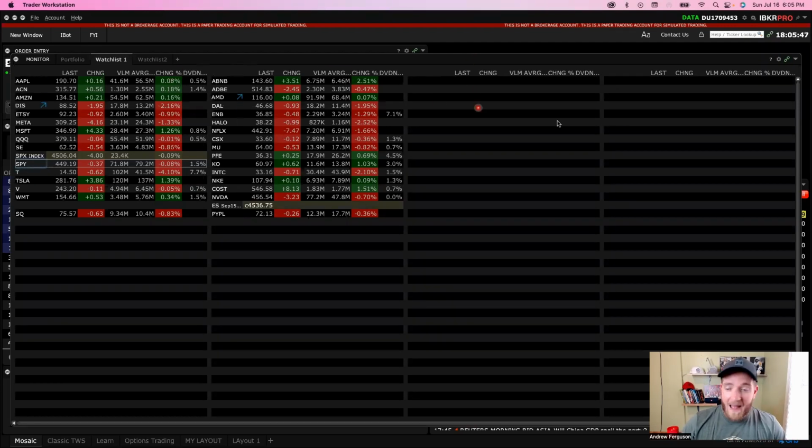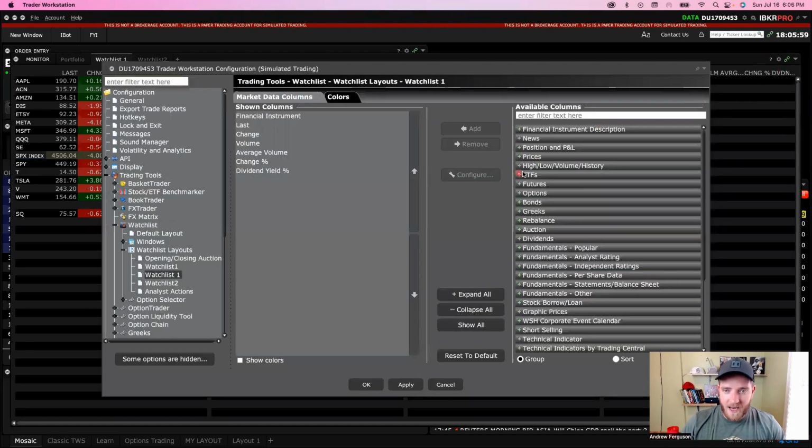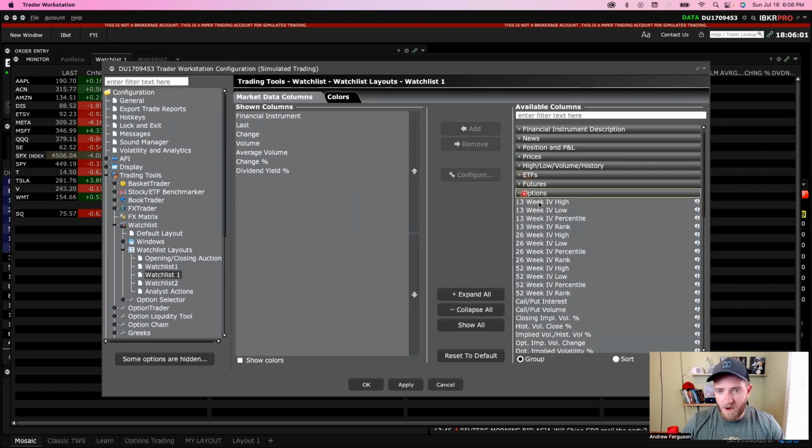And what you need to do is add these 4 different columns. We'll run through what they all mean in a second. First off, you want to go to the settings area. You want to add in these areas down here, and you want to go down to options. They're all in the options there. And you want to add in the 52 IV rank. Put that in, boom. You want to get the IV percentile, 52-week IV percentile, put that in, boom.